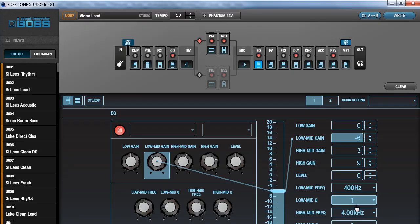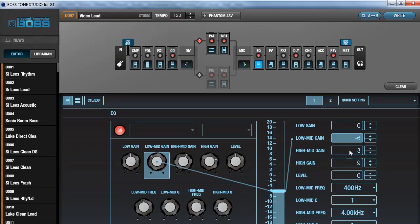The high mid frequency I've set to 4 kilohertz. Now I remember Guthrie Govan talking about 4 kilohertz as a magic number, and he's kind of right. So I've boosted the 4 kilohertz by 3 decibels. I say it probably wouldn't work so much for vocals, maybe, or perhaps it would. But again, it's helped to get a little bit of crispness there without making it piercing. I say 3 decibels, it's not a huge amount, especially as I've used the high cut, like I mentioned.